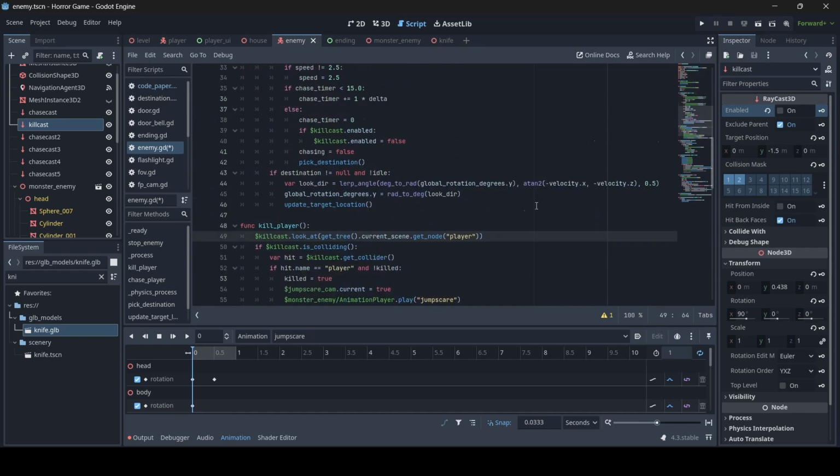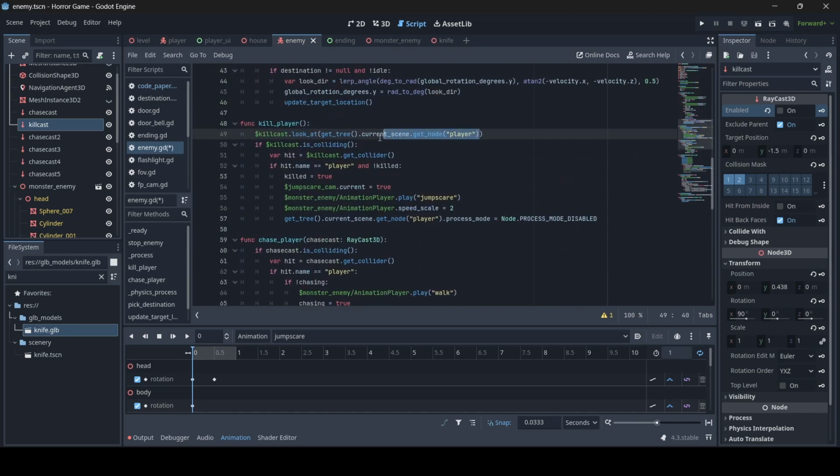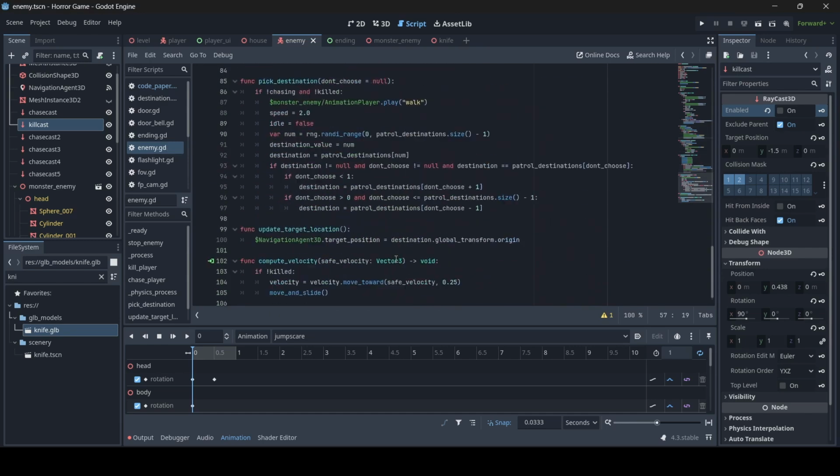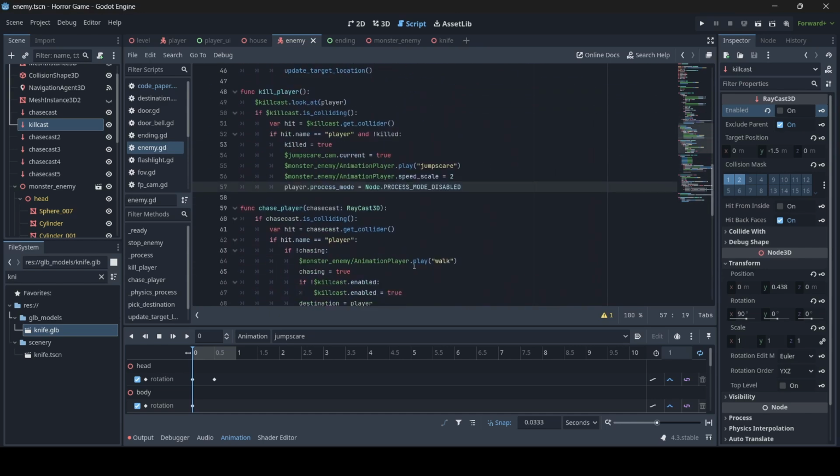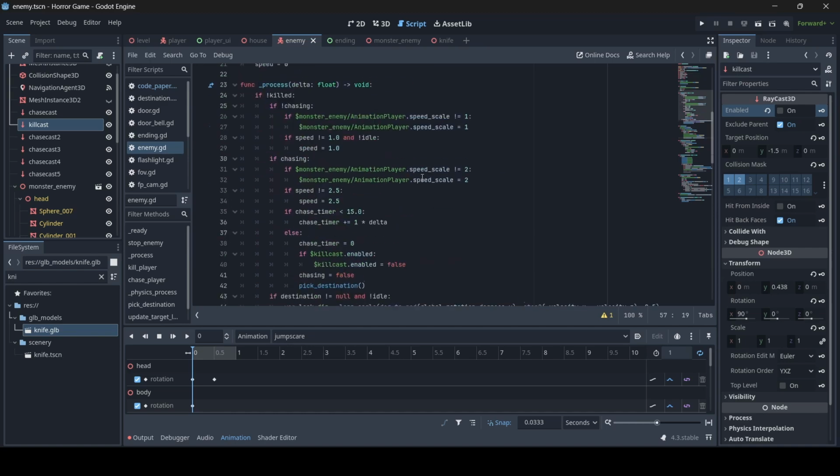Oh wait a second, I just realized, I forgot guys, we already have a player variable in the script. Damn, I just forgot all about that. So it turns out we've already got a player variable, so we don't even need to do get_tree().current_scene.get_node("player"). But yeah, I forgot all about that.